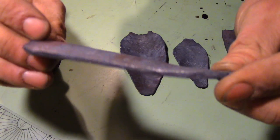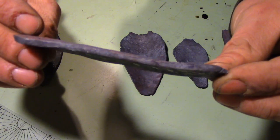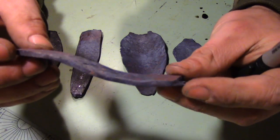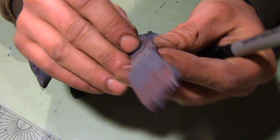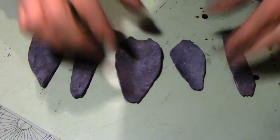This one we put a little bit more of a slight, subtle S bend on it that way, and also put a bend on it that way. This one we put a little bit more aggressive S bend in it, but we kept it flat in the other direction. And these other two spoons are really just spoons.